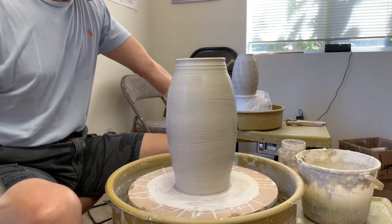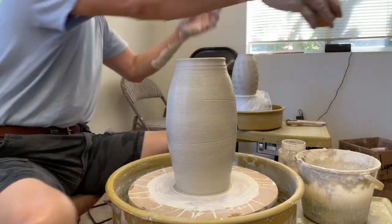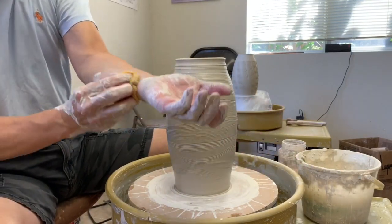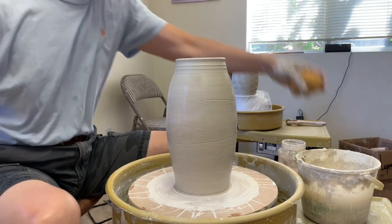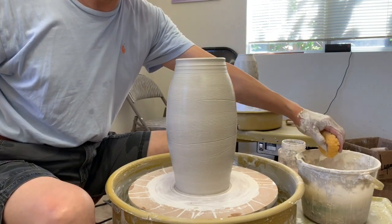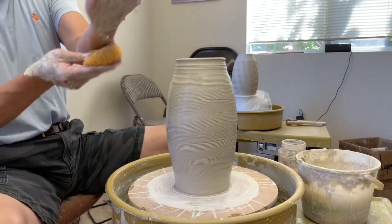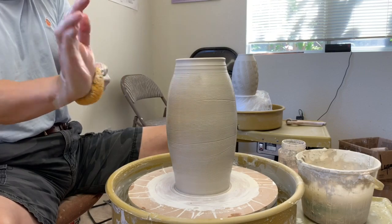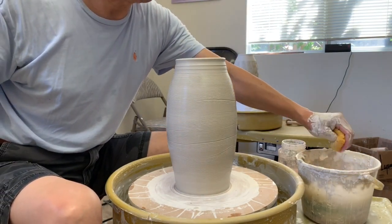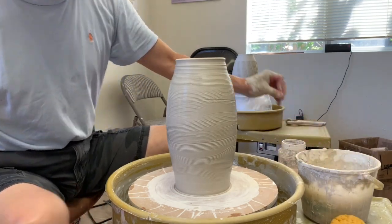Okay, I'm using a heat gun, not a torch. Okay, heat gun. A torch is even more powerful than the heat gun, but when people use the torch, they tend to over dry it because it's very powerful. So you need to pay attention if you are using a torch to dry it. Heat gun or hair dryer, you can use a hair dryer too. You just don't want to over dry it.